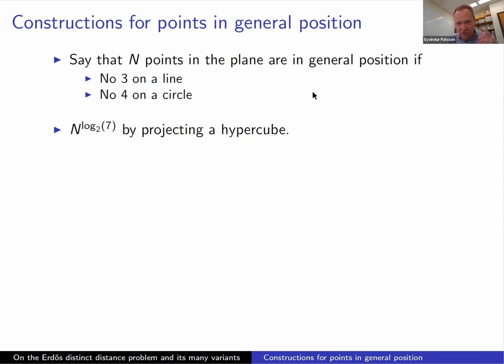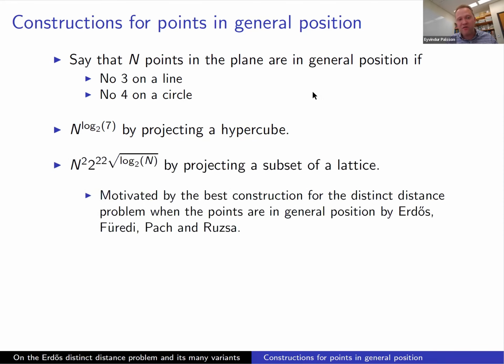Let me actually, you have a very good point. One can actually do slightly better than this. So if you look at this paper, that was the improvement. Yes, so Erdős, Ferretti, Pak, and Ruja did something like this. They did not look at the hypercube. I think they looked at subsets of a lattice, so the intersection of a hypersphere with a lattice, and projected that. So it's a slightly more involved construction, because there were 2 stages. There was a paper with a hypercube, and then there was a paper improving it. Yes, I should have noted here that the hypercube was motivated by the spheres. So this sort of tracks.